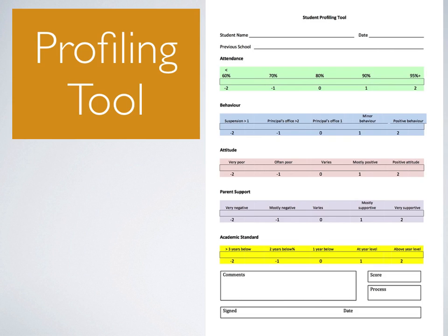Well, you might say 80% is in the middle. That's just not good enough for us. We would want 95% in the middle. So you just move it to suit your particular boarding residence, and you include whichever of those profiles you want. So you've got attendance, behaviour, attitude, parent support, and academic standard.